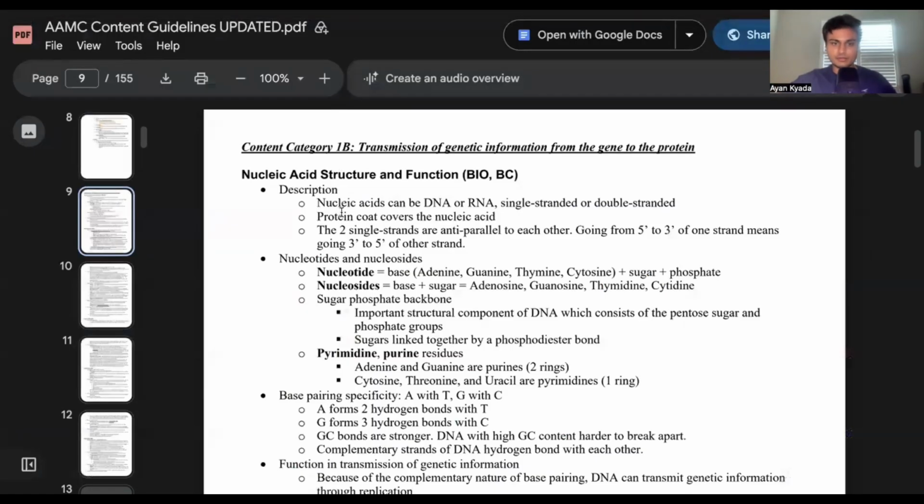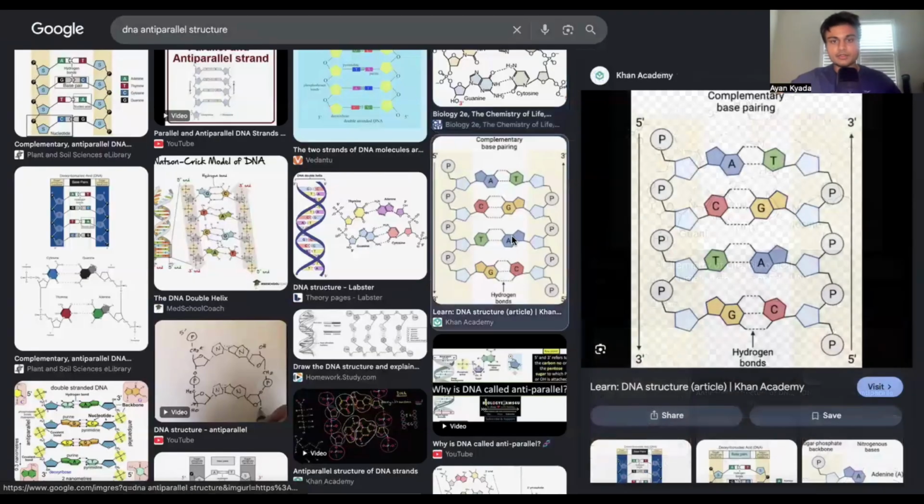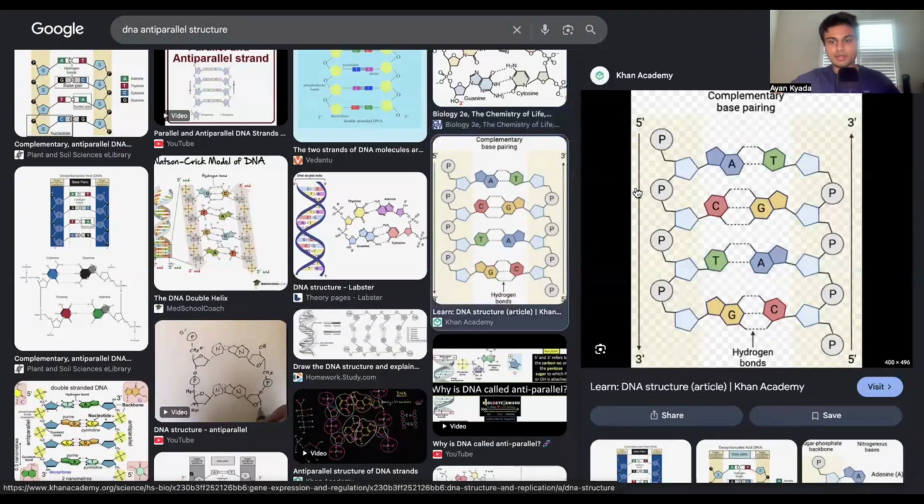Taking a further look into DNA, you see that they mentioned the 2 single strands are anti-parallel to each other. And to understand what that means, you first need to have a grasp on the naming conventions. So 5' corresponds to the phosphate group present, and 3' corresponds to the hydroxyl group. So when we say we're moving from 5' to 3', we're moving from the phosphate group to the 3' hydroxyl group. So when you go from 5' to 3' in one direction, the opposite complementary strand must go in the opposite direction from 3' to 5', and that's all anti-parallel means.